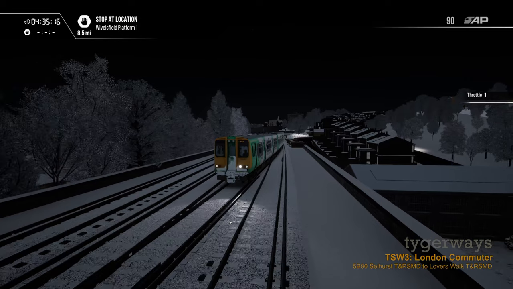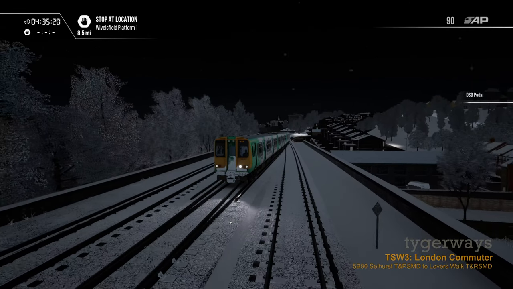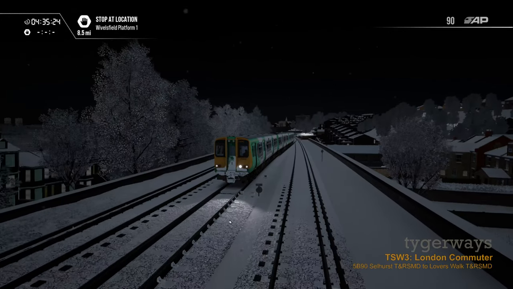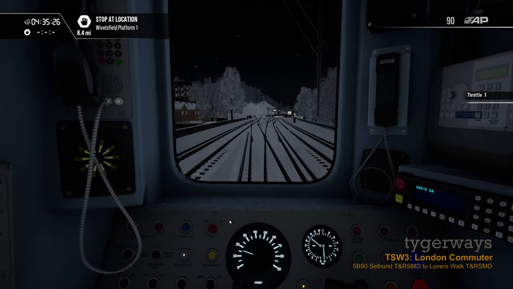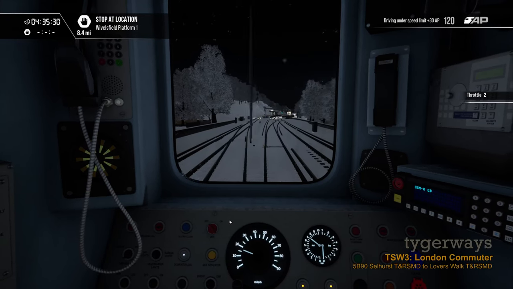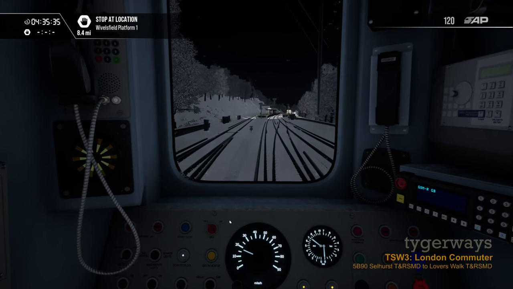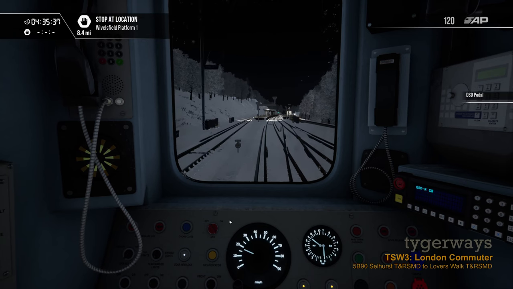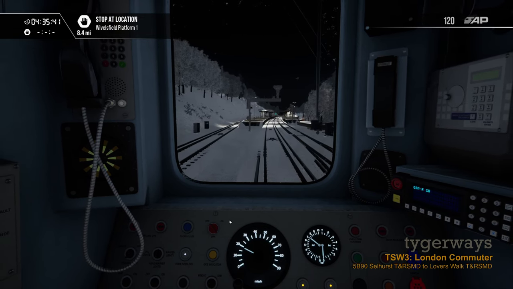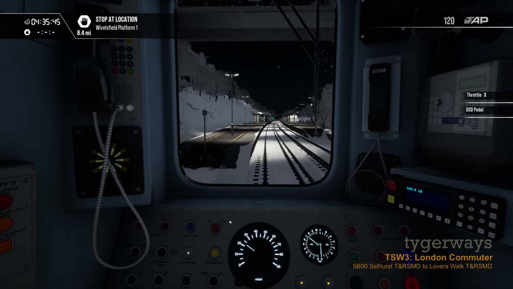Well, yeah. So you also have a bit of snow on the train. And after the snow has actually fallen and covered the area, it always looks better than this snow just falling visuals.